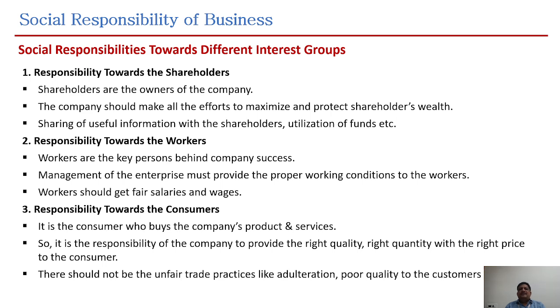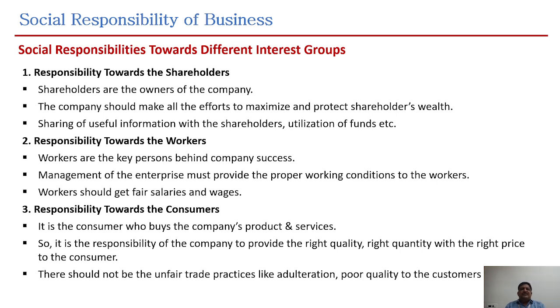Company should make all the efforts to maximize and protect the shareholder wealth. So the company has this responsibility to increase their wealth, because they have invested their money in you. So according to that, they have to work. Sharing of useful information with the shareholders and proper utilization of the fund is also the responsibility of the business. These are the responsibilities toward the shareholders.